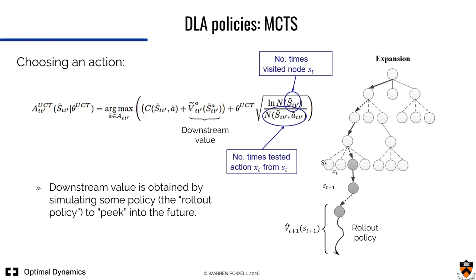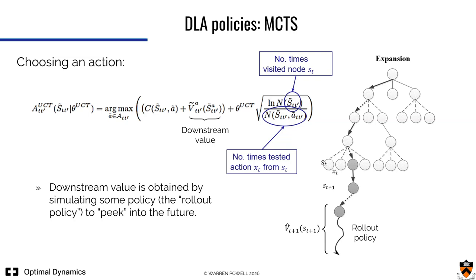Now, that last term, the one with the square root, this is called upper confidence bounding on trees, UCT. And what it is, is a bonus that encourages exploration. And within there, so I'm at a node in the tree. That's a state. It's been visited a certain number of times. I take the log of that. I divide it by the number of times I've not only visited the state, but also have taken that action, which is going to be smaller.